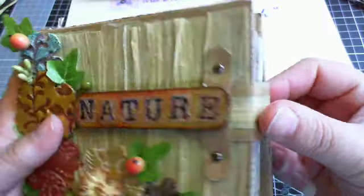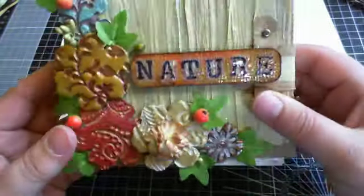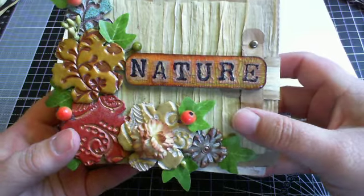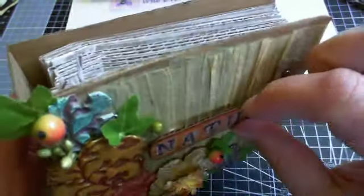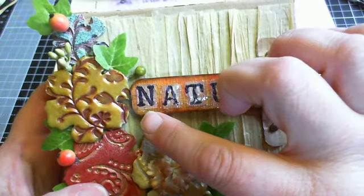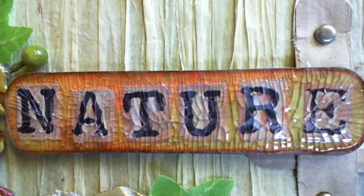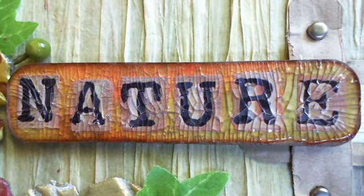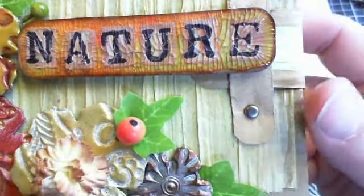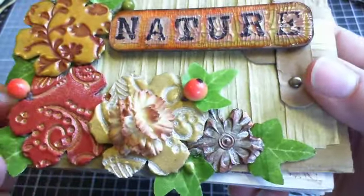As part of the closure, I stuck some raffia on there - it just pops in and closes across here. It's not going to be a bulky mini. I covered the front in the same two raffia colors, then took some chipboard and patterned paper, adhered the paper to the chipboard, put sticky-backed alphas on the patterned paper, and covered the whole lot in Crackle Accents. I left it drying last night and came back to the workshop this morning to finish it off.